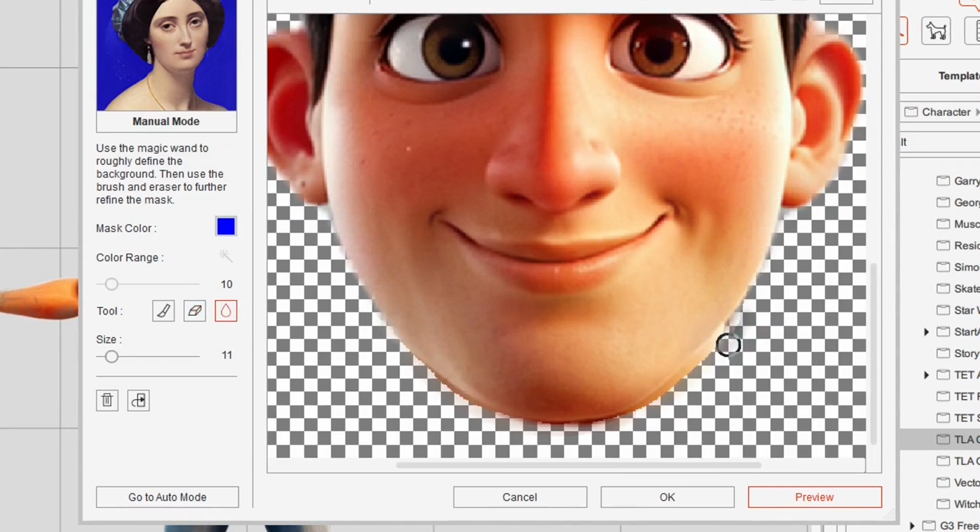Using the blur tool doesn't help. Eraser tool, brush tool, I should say. I think that should do.